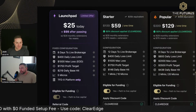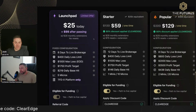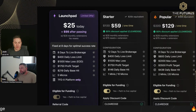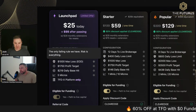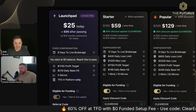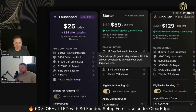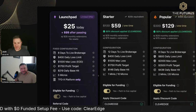Everything always gets progressively easier with us, and when we talk to you, we'll even talk about scaling your contract limits up or your daily losses up. A lot of times you're dealing with these programs where they want you to pay $25 and they really want you to get through the test, and then make it hard for you because you'll pay another fee before you do that. Our program's not like that in any of the accounts.